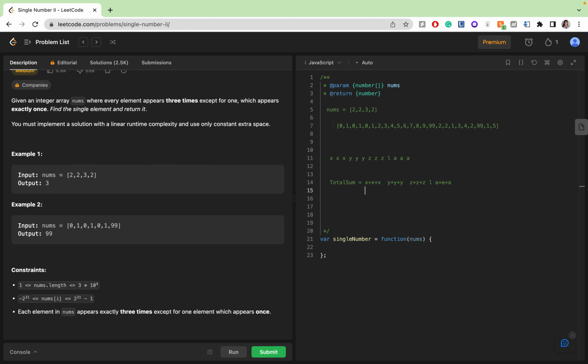This element appears 3 times, and only one element appears once. How can I utilize that property?